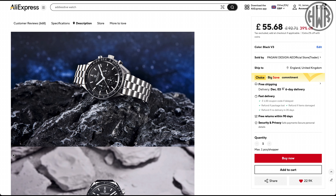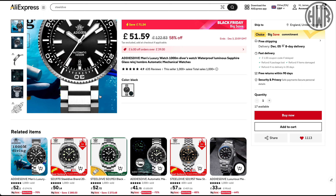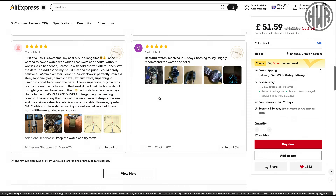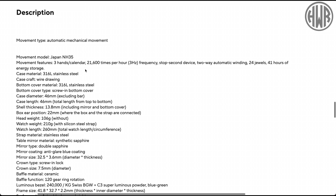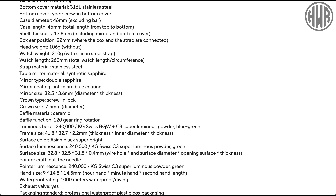Now this last piece — in my opinion it might potentially be the most watch you can get for the least amount of money. This Adies dive — it's actually cheaper than the last one if you get it on the bracelet. For just over 50 pounds, this is a ridiculous deal: it's a 1000 meter diver on a stainless steel bracelet. NH35, and despite being a 46mm case, with those integrated lugs it does actually wear better than you'd think.